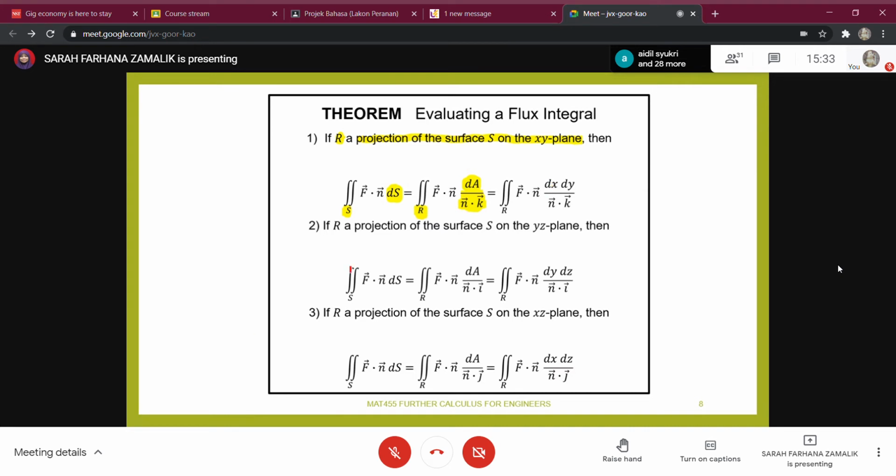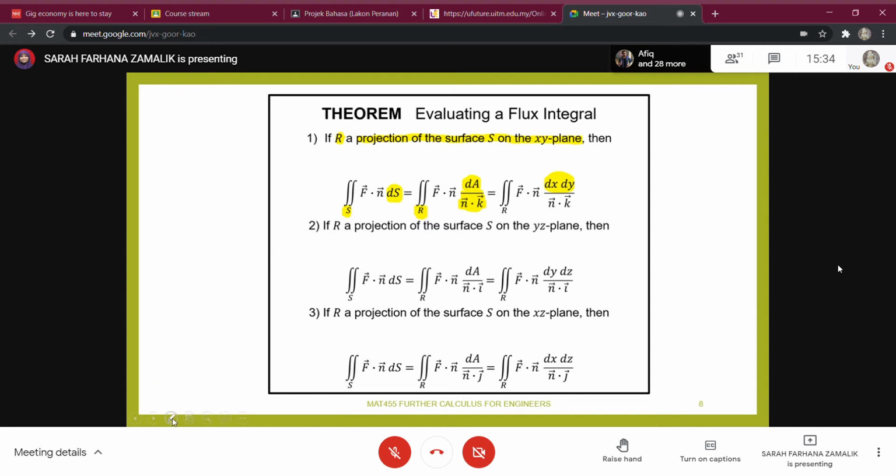So that's why the last part equals to dx dy. It is nothing special, just to tell you that dA you can evaluate as dx dy or dy dx, up to you. There is no order. It depends on how you want to evaluate your area, dx dy, or dy dx, or polar coordinates r dr d theta. Okay, so divide by unit normal n dot product with k.